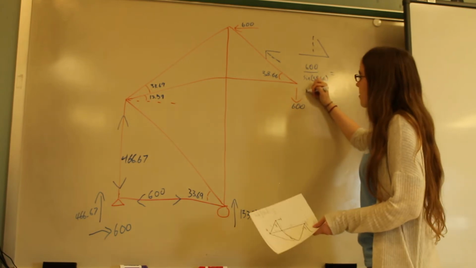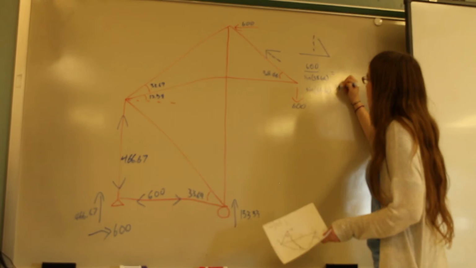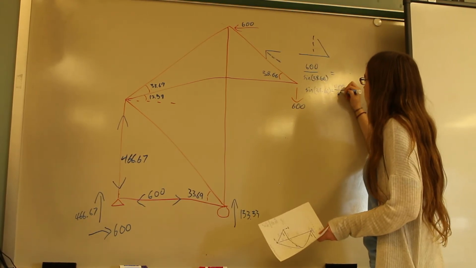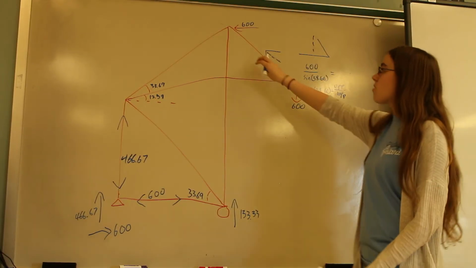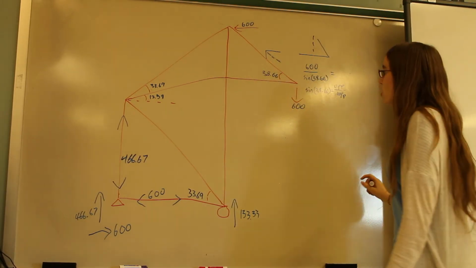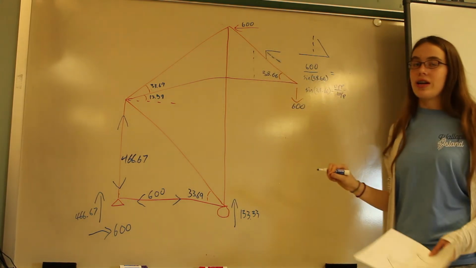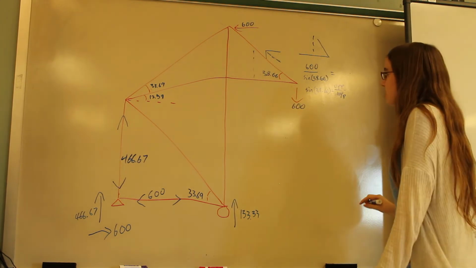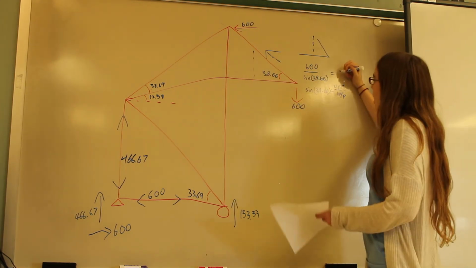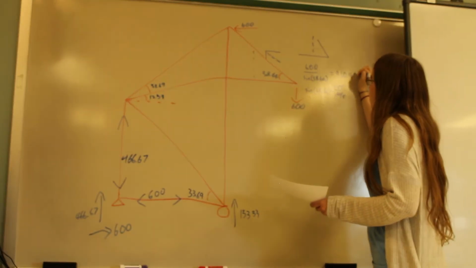And if you're wondering where this is coming from, it's that sine is equal to opposite over the hypotenuse. In this case, we're solving for the hypotenuse, and we know what the opposite is because that's our vertical component that we're trying to get. So we know that this vertical component we want to get to is 600, and we're solving for the hypotenuse, and we get 960.46.